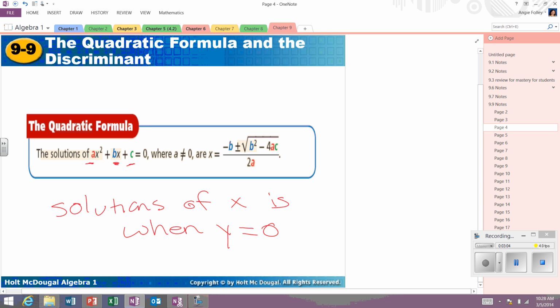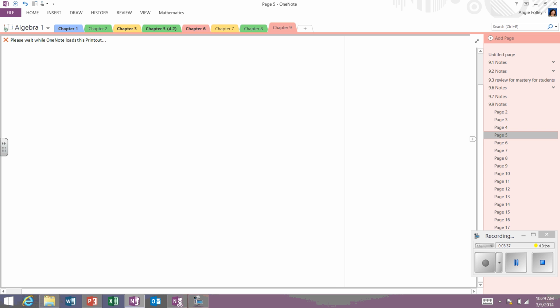So to get the solutions of x, you take the negative of the b term plus or minus the square root of the b term squared minus 4 times the a times the c term, all over 2a. You can sing this to memorize it. I will try to do it. You say it as x equals -b plus or minus square root b squared minus 4ac all over 2a. So you're basically just singing it to memorize it. I'll help you with that tomorrow.